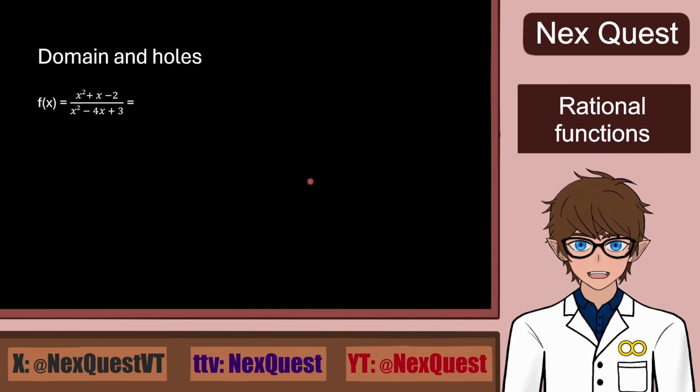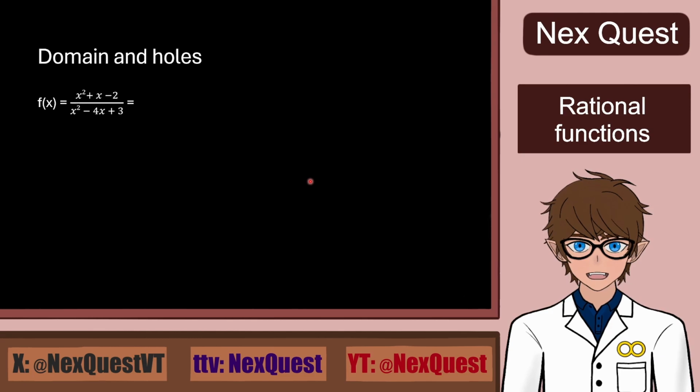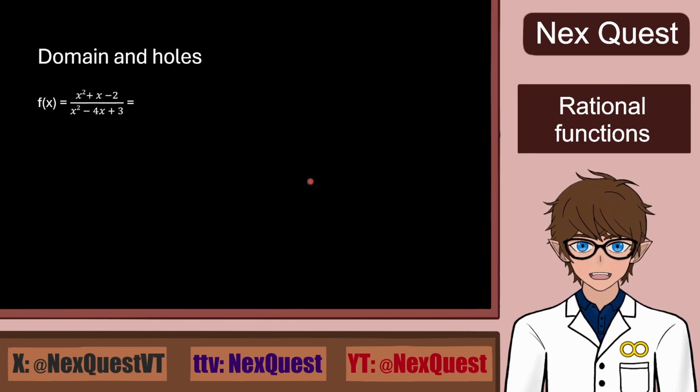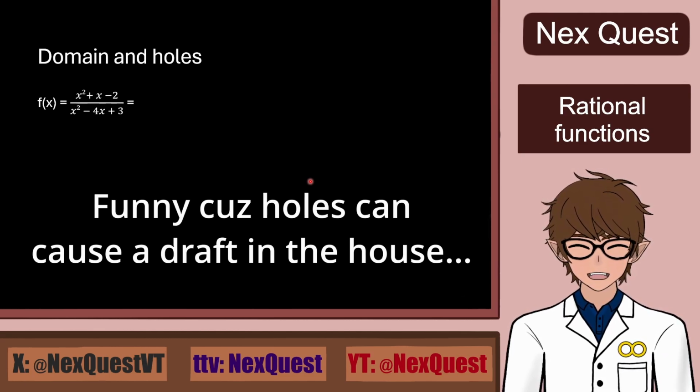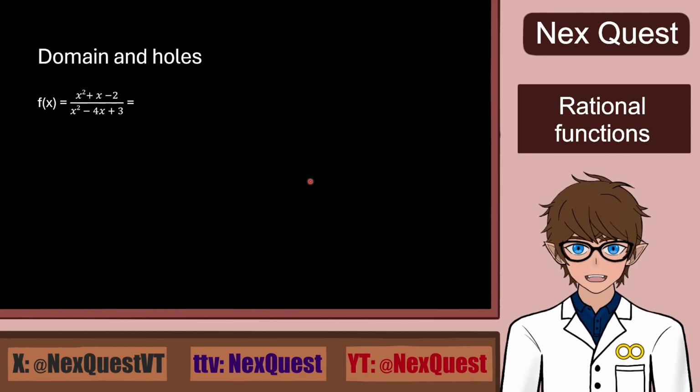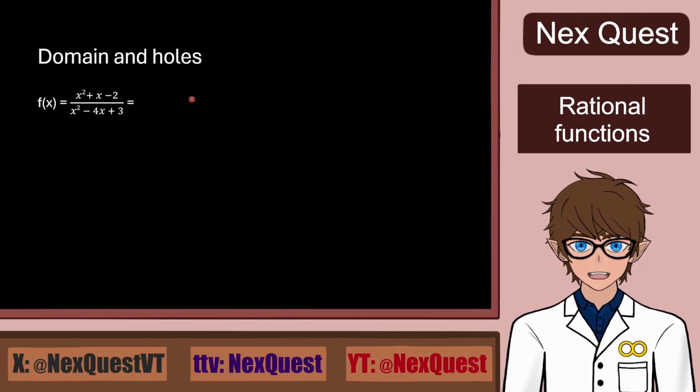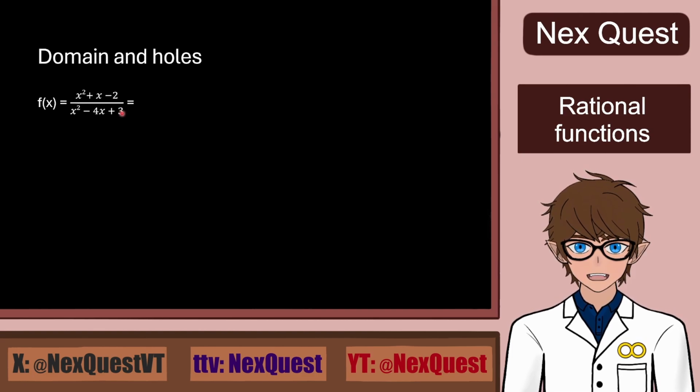So as with every function, we have to cover its domain first and holes, that way it's easier to understand it. Otherwise we might have a draft. To get back to the topic, the holes happen when both polynomials are simplified and certain factors cancel out. But let's check it out on an example.